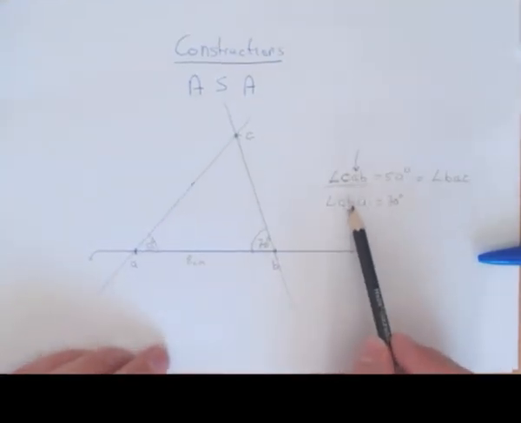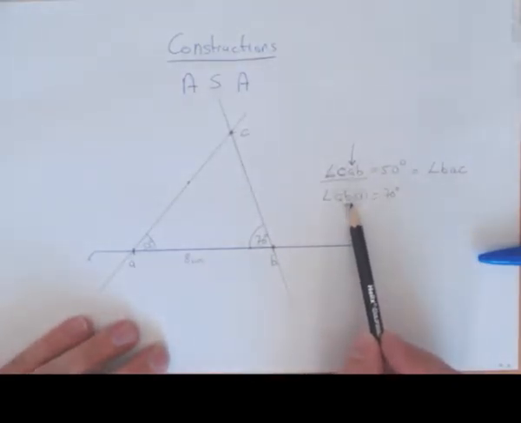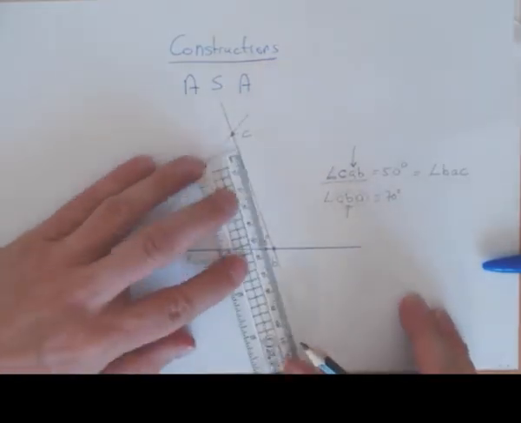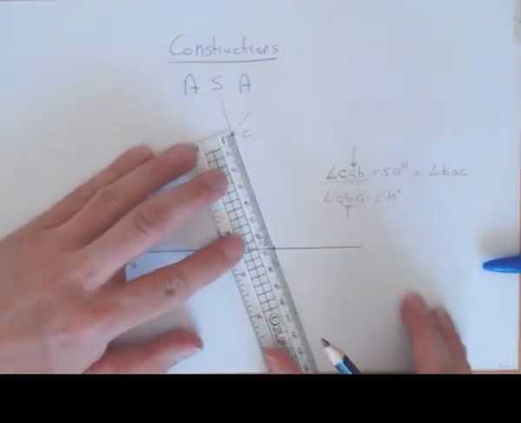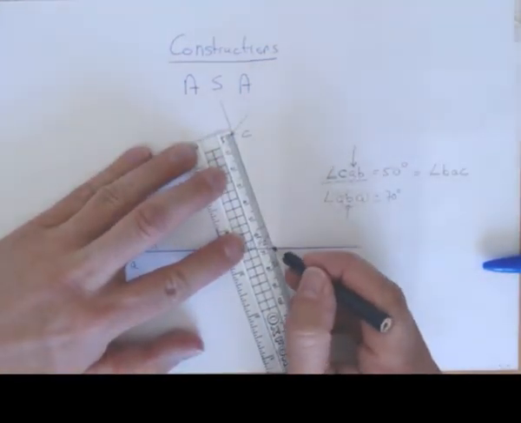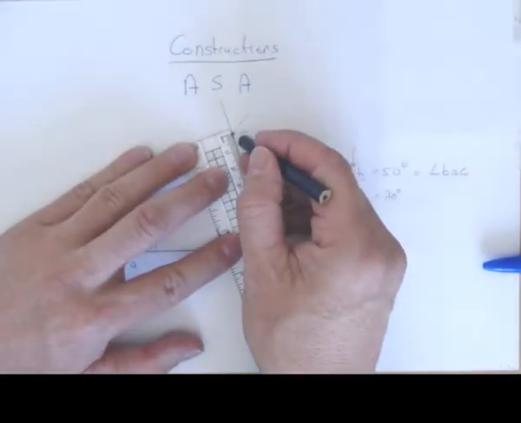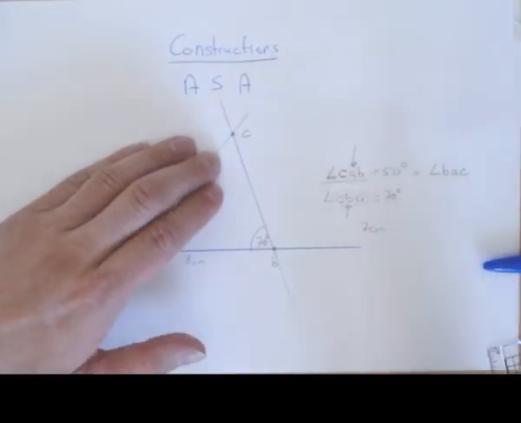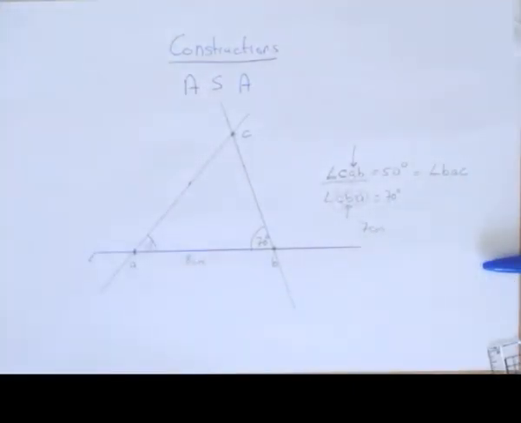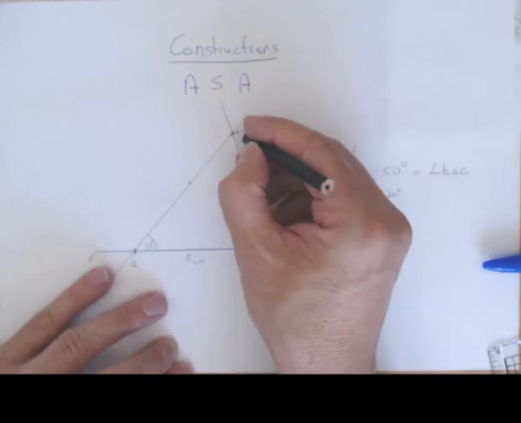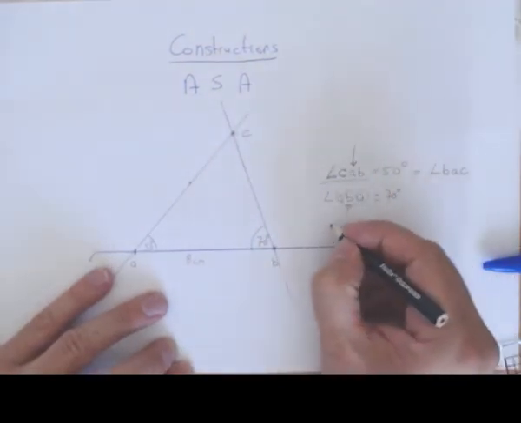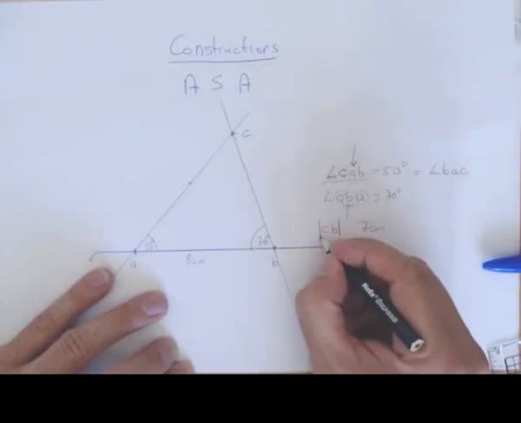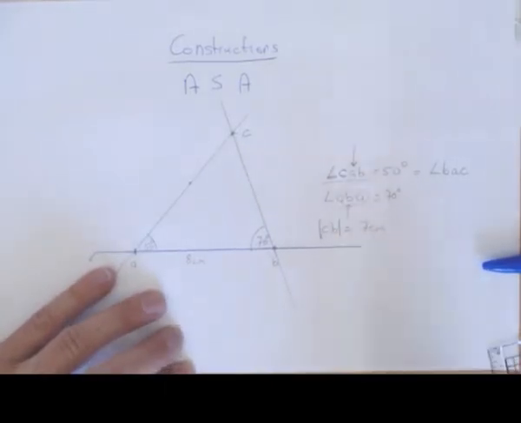So that's just a little bit of notation so that you know that's the angle symbol. And that's the point you're measuring around. The question asks you to measure this distance. So get your ruler. Measure it accurately. In this question we can see that we measure it is accurately seven centimeters long. That's the length of the line segment CB. This is how we write the length of a line segment CB. CB is equal to seven centimeters long.